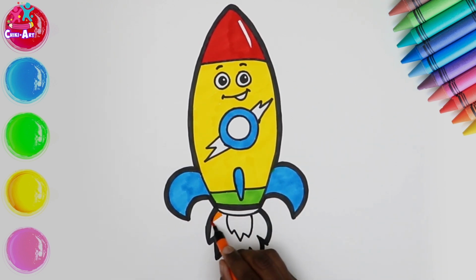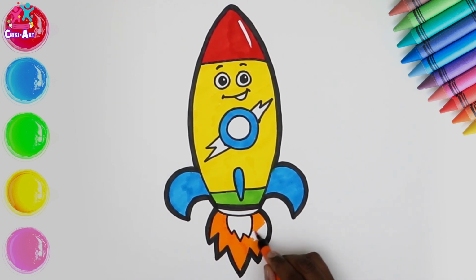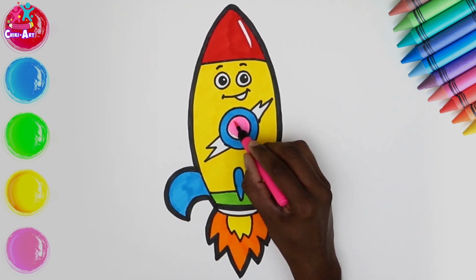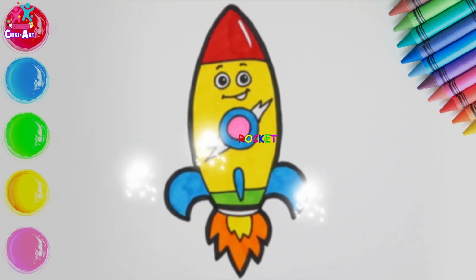Orange for our flame. Almost there. Yes. Let's go for a yellow in the middle. And some pink for our window. There you have it.